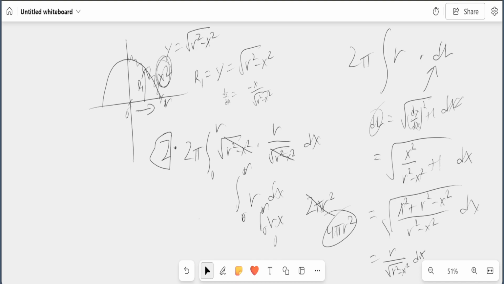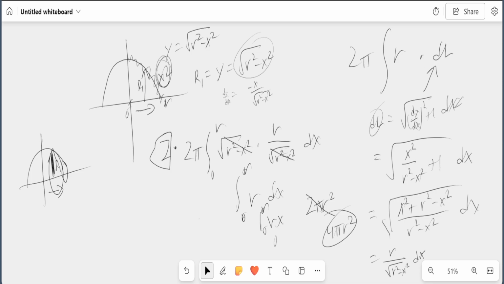And was r this y? In this case, yeah. Because the radius of the sphere, right? Because we have the half circle, and we're revolving this, so we're making circles this way, right? And so your r1 is just your y, but since we're moving across this way, we need it in terms of x. So r squared minus x squared, square root of that.